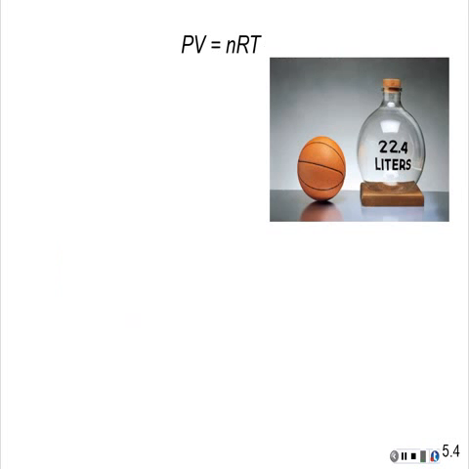All right, so let's take a look at the formula now. PV equals nRT. I'm going to show you how we can derive the value of R. And once I show you that, we're going to use the same value all the time. So you'll never be asked to derive it again. Just want you to watch this.